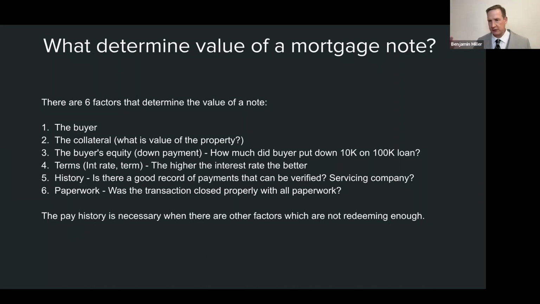The first factor is the buyer. So if you had a choice between buyers, say you have a property and you're trying to decide who to sell the property to, and you've got one person that is a government employee with a high salary. They've been working for many years for the government. Maybe they work as a post office person, maybe they deliver packages for the post office, and they've been doing this for 10 years. If the government is their employer, there's a very high probability they're going to get paid on time.